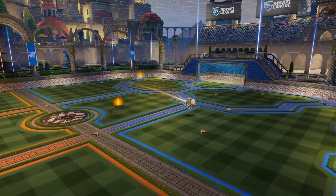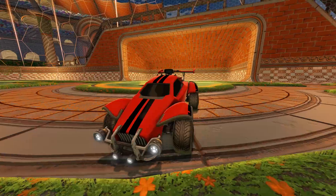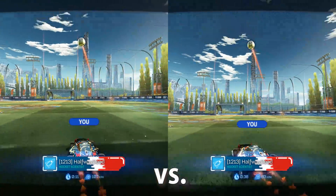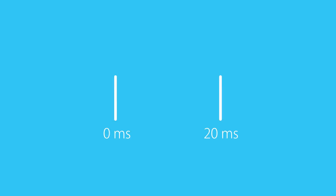Another important aspect of input lag, mainly for Rocket League or rhythm games, is consistency. As a short example: when you fly at the ball to shoot it, there is usually that one perfect moment where you want to dodge to get the shot with as much power as possible. Let's say my controller can either have 0ms of latency or 20ms. I can try to hit it at the perfect time for 0ms of lag, or for 20ms of lag, or right in between. In the first two cases I would have a 50% chance to hit the perfect shot and a 50% chance to hit a shot that is off by 20ms.